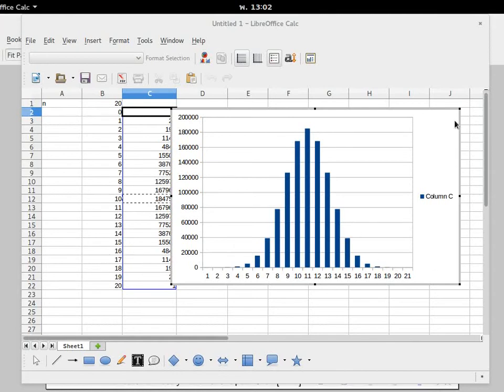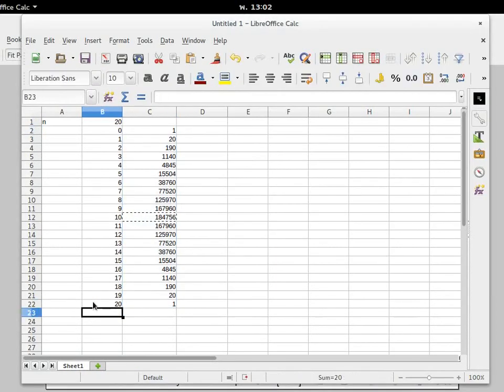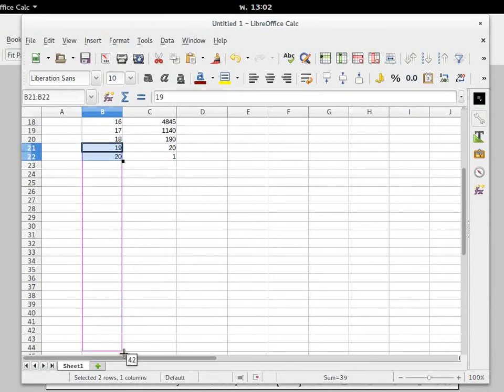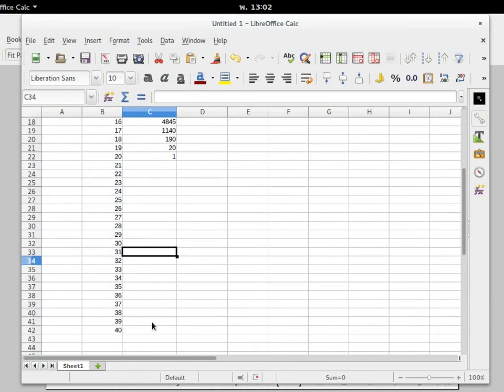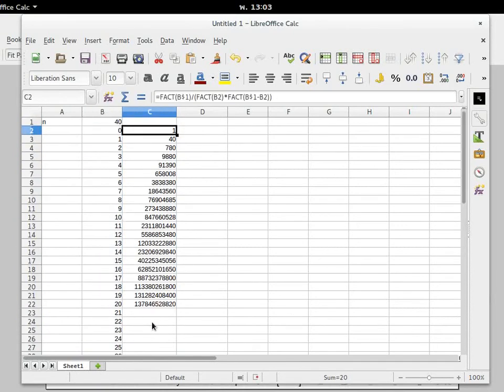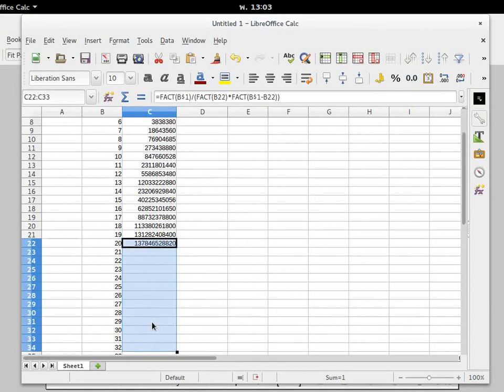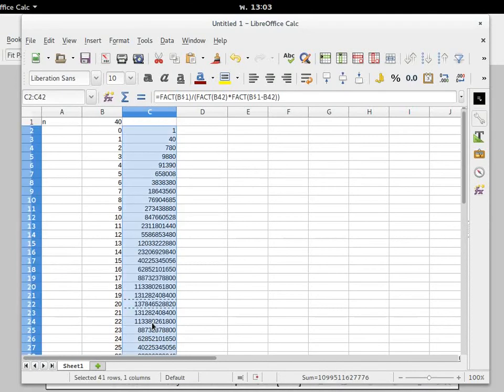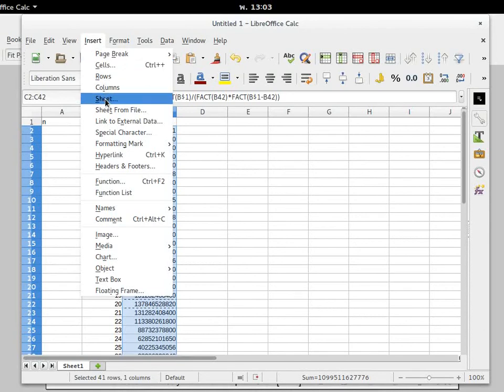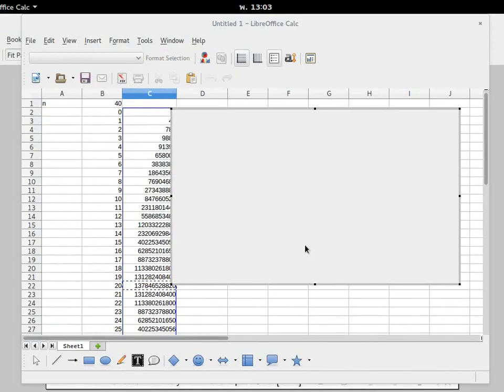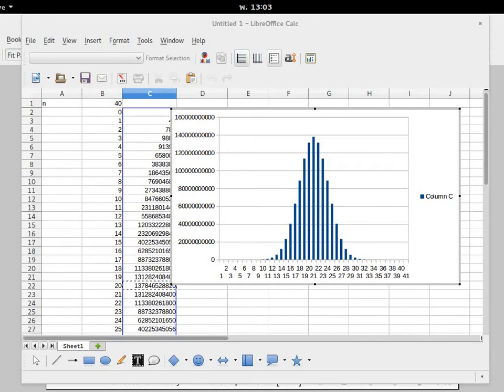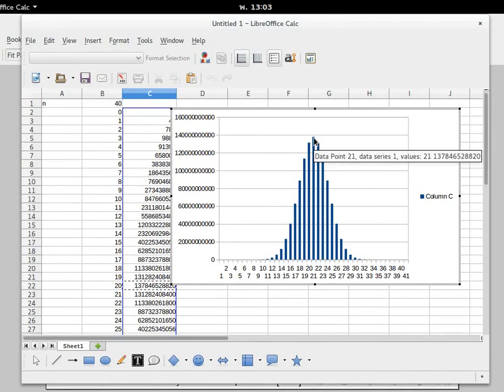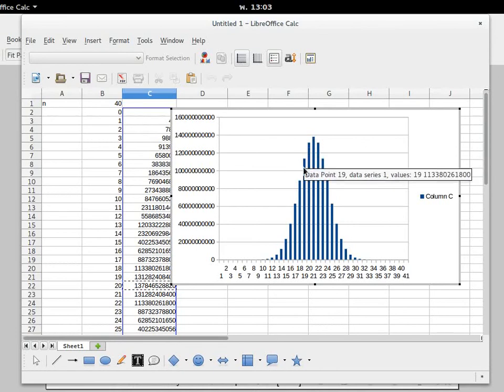So let's look at a larger value of the function. Let's say maybe increase this to 40. Let's plot it. So this is how the function looks like. Again, it's symmetric. And the largest one is in the middle. And it drops pretty fast.